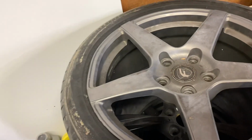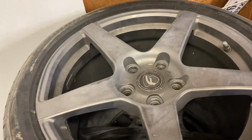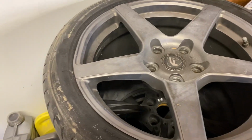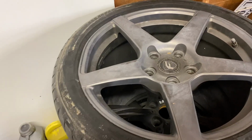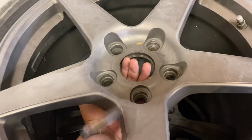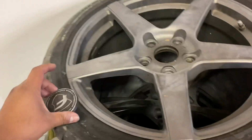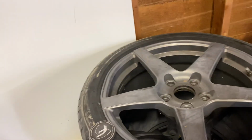A couple of them are cracked. They're destroyed from the 135 I bought about a year ago. I just never threw them away because I thought it'd be cool to either fix them or keep them or do something with them. But I actually put them up for sale. Somebody's gonna come pick them up today, but I'm just gonna junk them now because I'm gonna take the center caps, because my brother's car needs center caps. And I have 2 Forged Star center caps without having to do much but take them off these wheels. So I'm gonna get the other one down there and then we'll go put them on that car.